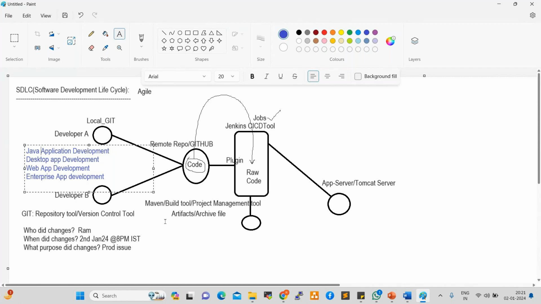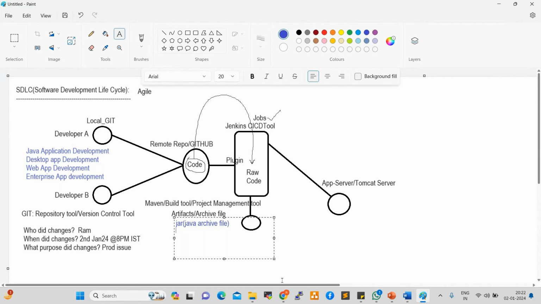It will generate a jar file, a Java archive file. So for a desktop application, a jar will be generated.